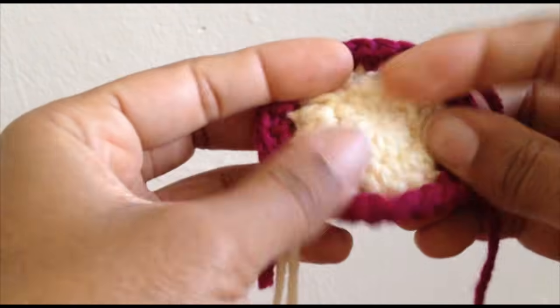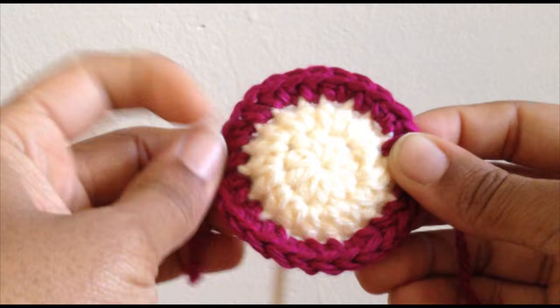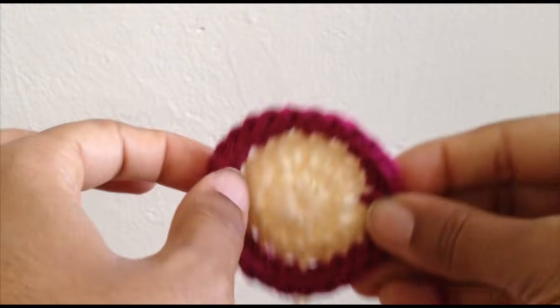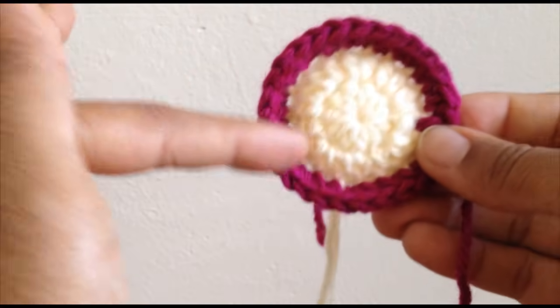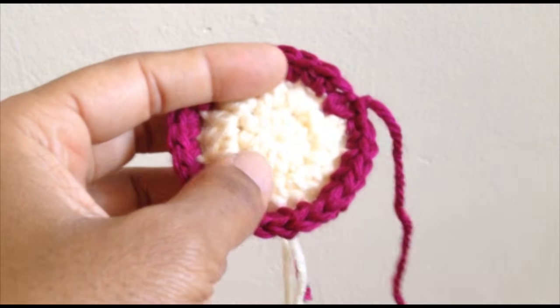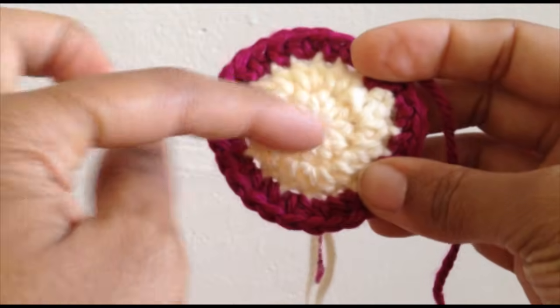Pull it through. And this is what you should have. It's going to curve in a little bit because you're working in the front loops, so it's going to have some curvature to it. That's the way I wanted it to be for the owl's eyes. And just go ahead and do that whole process a second time.